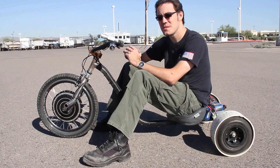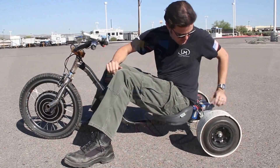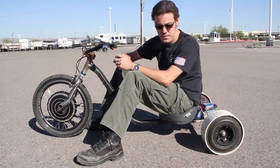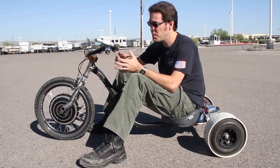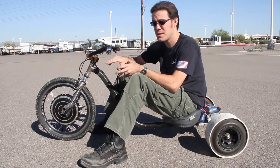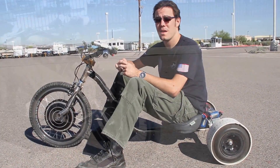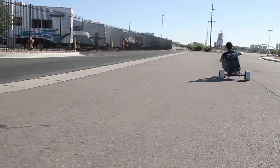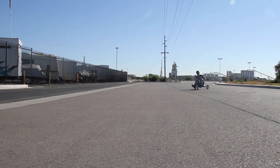Made a few upgrades since the last video. We've got these new battery packs back here now. These are LiPo battery packs — extremely powerful. These are two very large battery packs that bring us up to 36 volts, which is the full voltage this hub motor expects, so we're getting a full 500 watts. It's quite a lot of fun. It manages to spin the wheel for just about anybody sitting on it. You can pretty much continuously drift and these batteries will let us keep going for about 45 minutes to an hour.